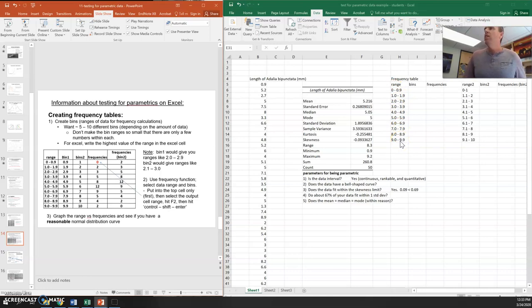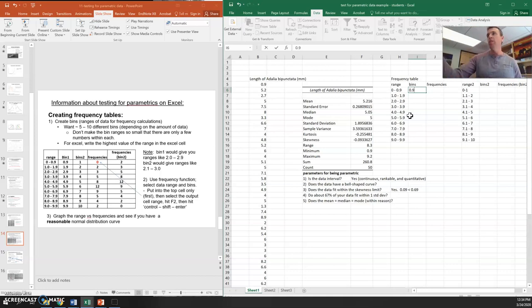Alright? Now, what do we do with this? You have to know what Excel is doing when you create bins. So, these are the ranges. This is going to be great for labeling the x-axis on the graph, but Excel can't use this. It needs a syntax. So for Excel, you are actually going to type in the highest number of that bin. 0.9 is the highest value of that bin. What this means is Excel is going to say anything below 0.9 will go in this bin.